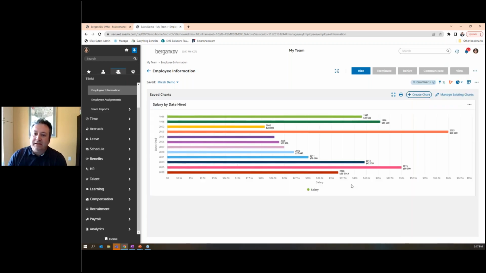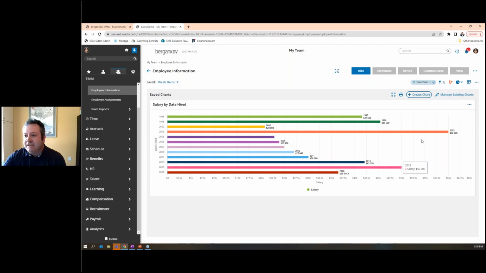And I can really quickly throw that together and I can see some odd divots here. It starts to grow over time, but I've got longer term employees that have an average salary of a lot less than my newer employees. That's something that you're going to want to delve into a little bit more deeply.